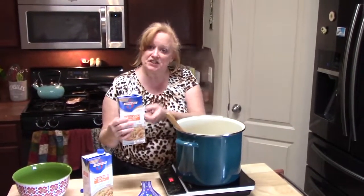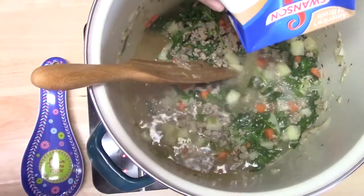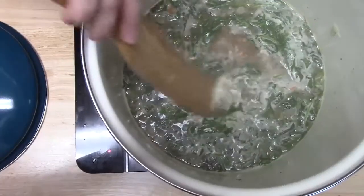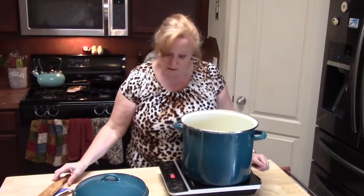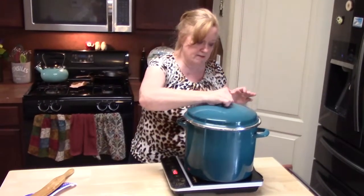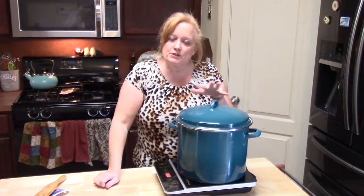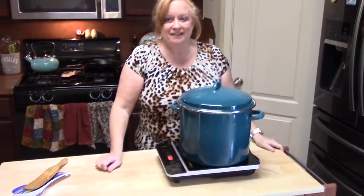Now I'm going to add six cups of chicken broth to my soup here. I'm going to stir it all around — oh, look at the colors in there, doesn't that look pretty? I'm going to bring this to a boil. We've got a nice simmer going. I'm going to put a lid on this, turn the heat down to medium-low, and let this simmer for about 15 to 20 minutes, just until our potatoes are fully cooked all the way through, and then the soup is done.